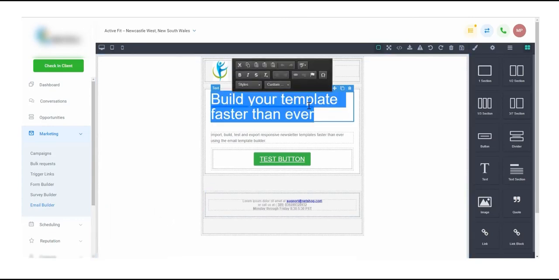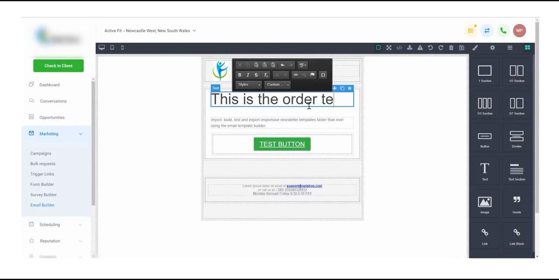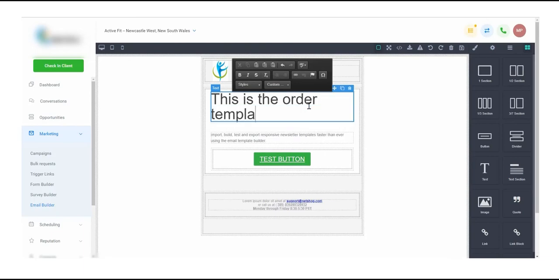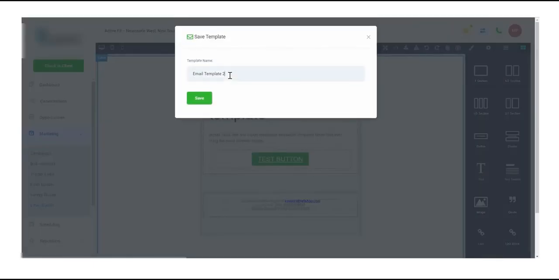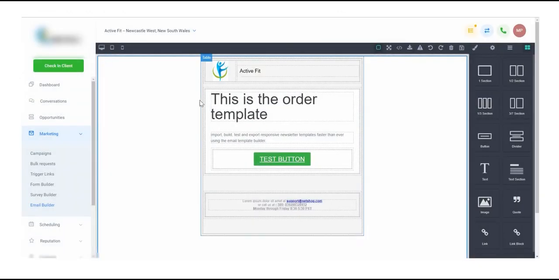So I could say, this is the order template, and save that as email template 2, order email, save.